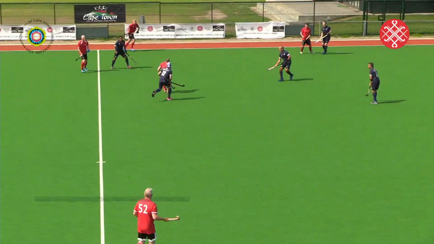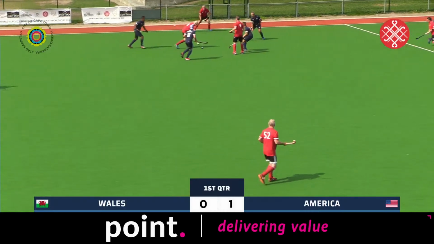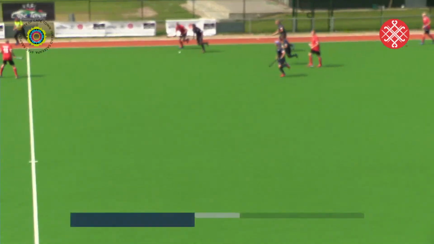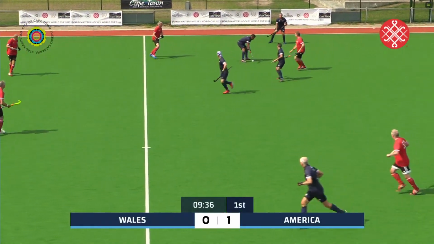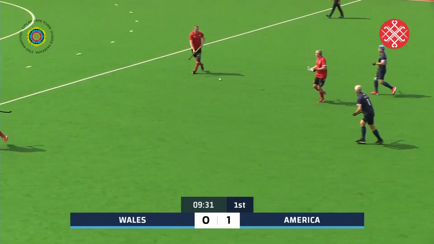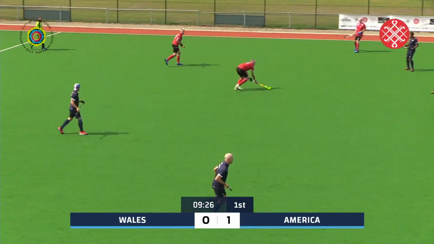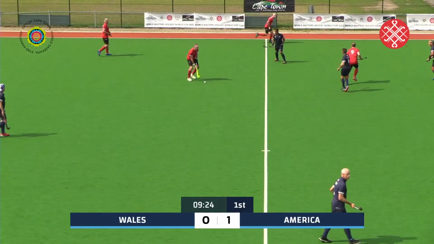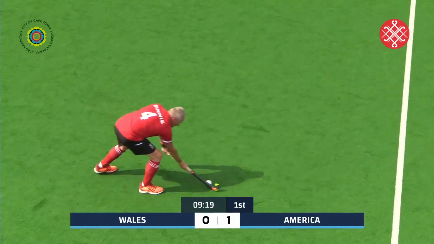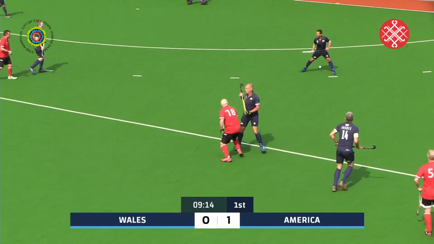The Americans opening the scoring, and that will light the Welsh fire, because they would have thought they had made all the early play, all the possession and territory. But one short corner conceded, and they find themselves trailing to the Americans. Just shows how cruel this game can be, as Denny tries to work the ball forward for Wales.